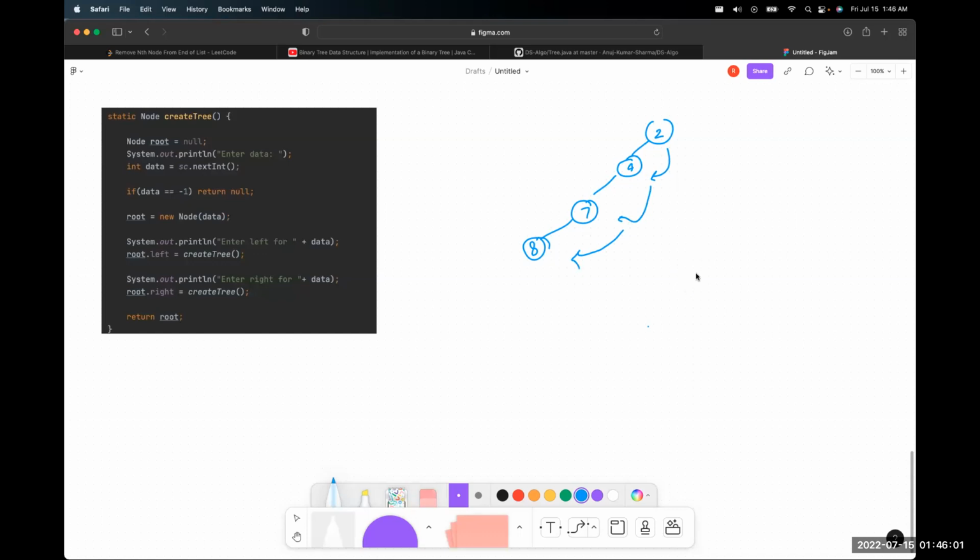The motivation is to have a tree that looks something like this here. This is an instance of a binary tree, where not every node has to have two children.